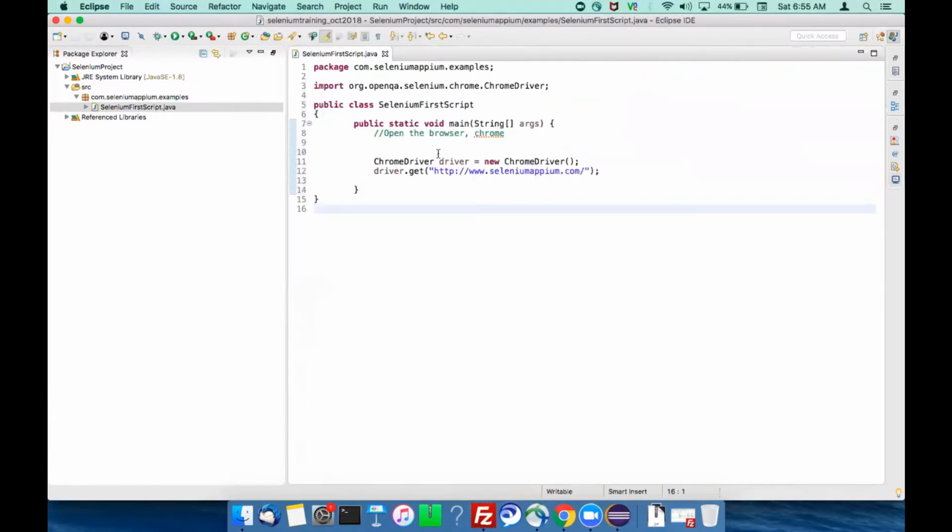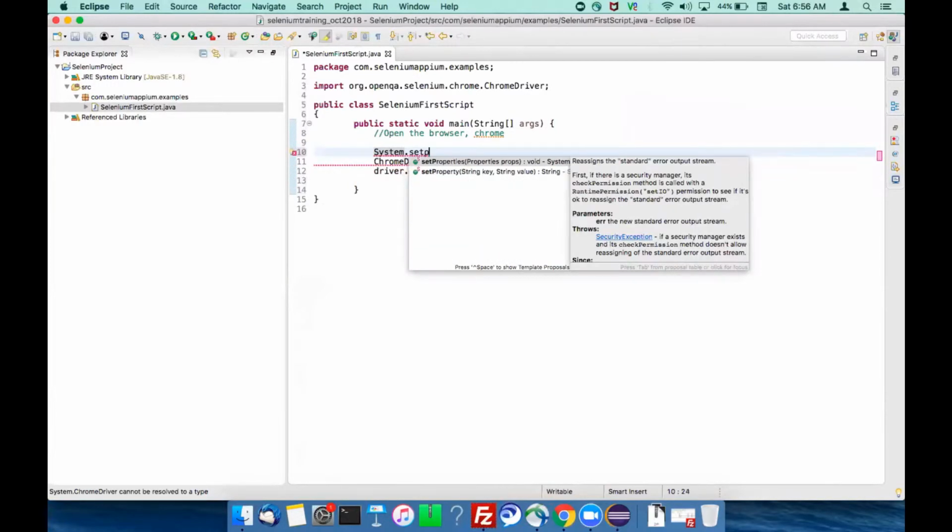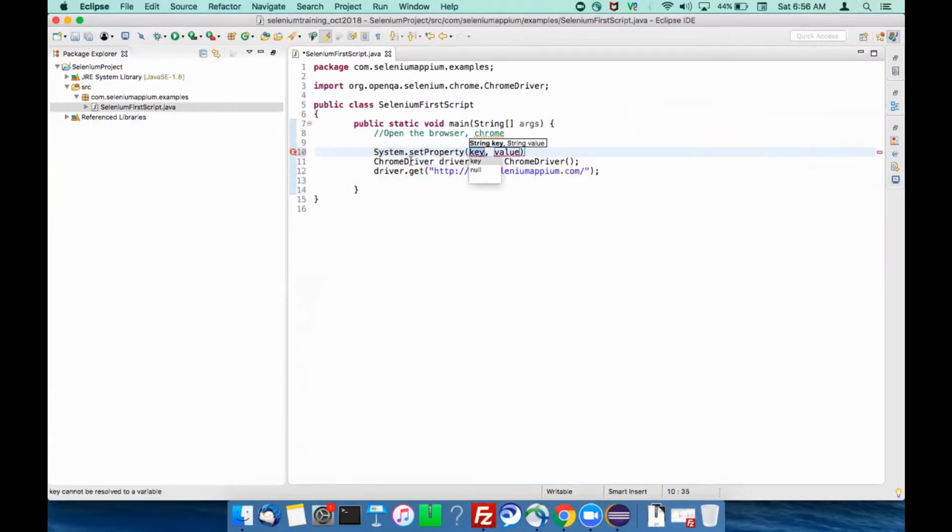What you need to do is set a system property, System dot setProperty. The error message has given complete information. Most of the time people look here and there and approach other people to find the solution, but remember, most of the time the problem reason and the problem solution are available in the error message itself.